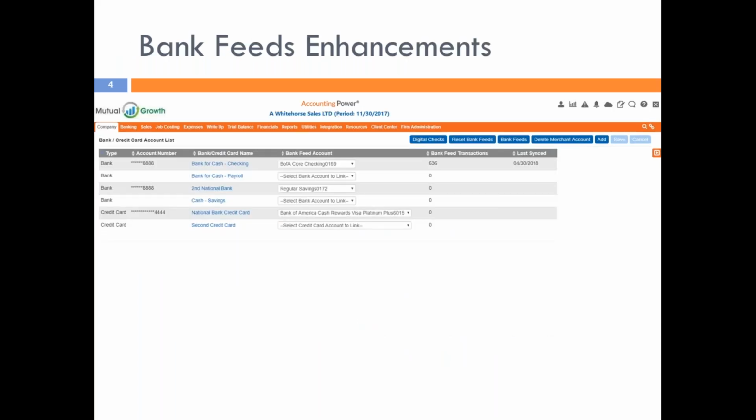If you were to get an error, and maybe it was the password, you might want to go to the bank feed screen where the regular bank list is, click on the bank feeds link, and send an email to your client so that they update their password information. We still haven't done this, but our plan is to have special things based upon those errors, making it easier to select right from the error and have the message go to your client. That should make the bank feeds even better for people.